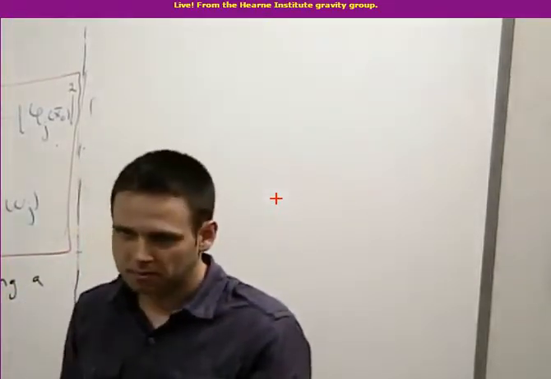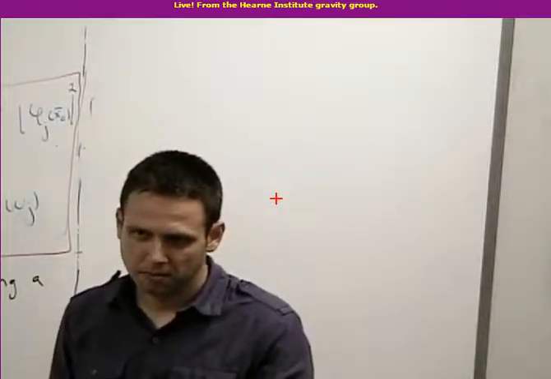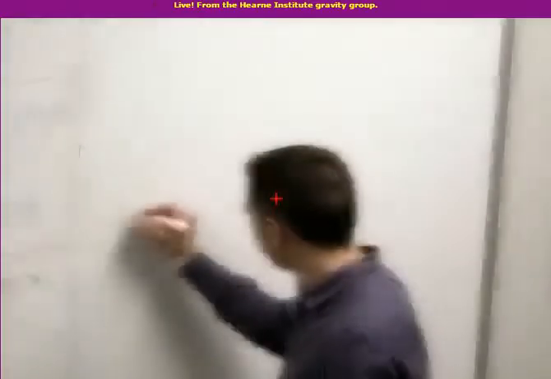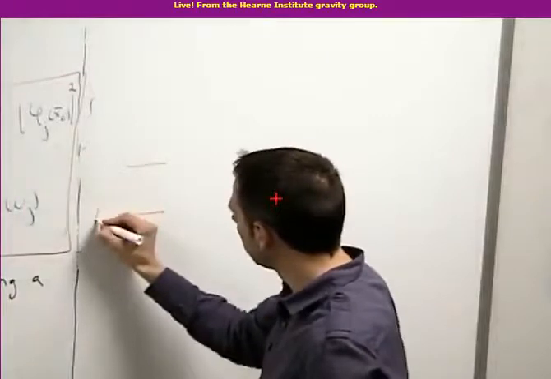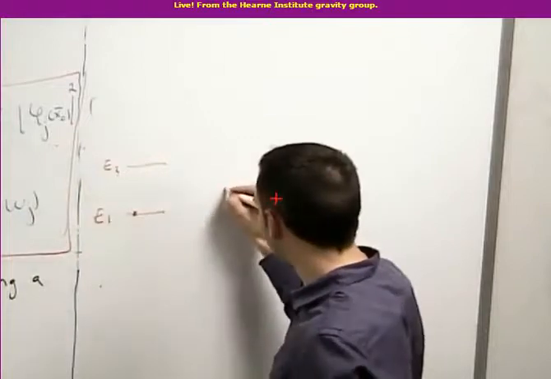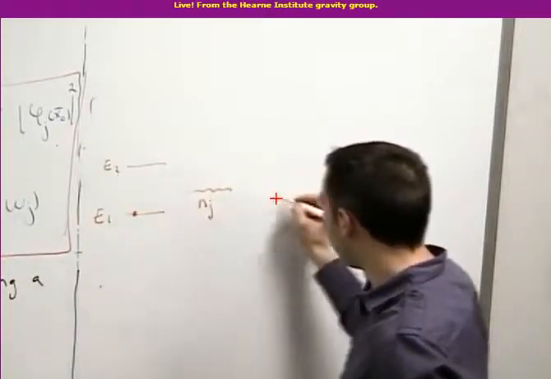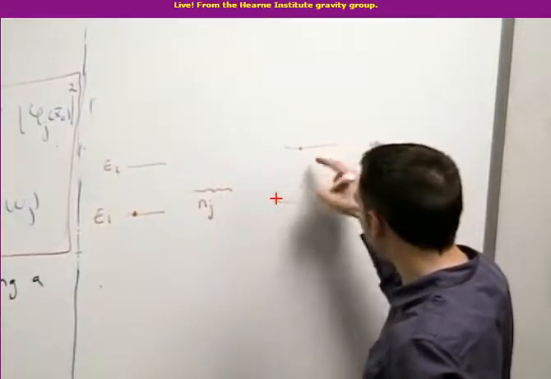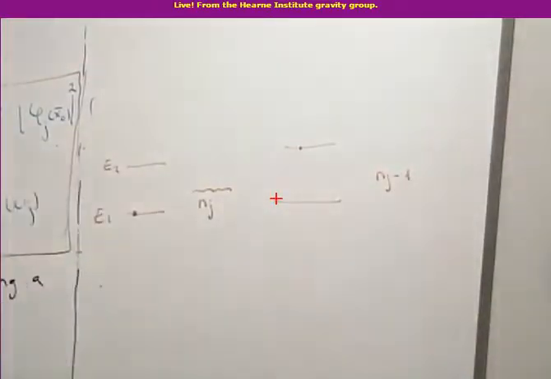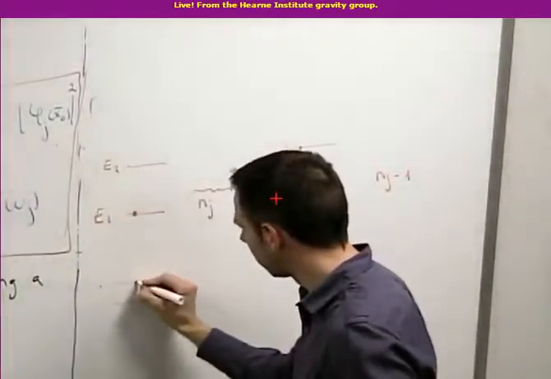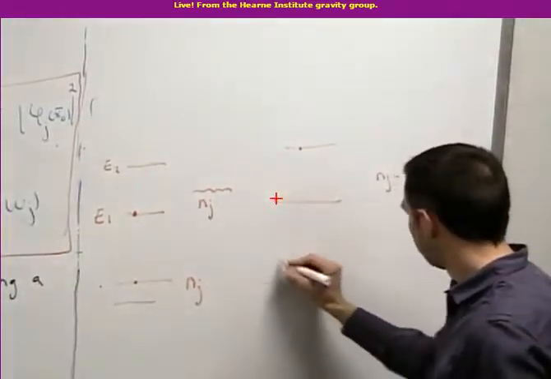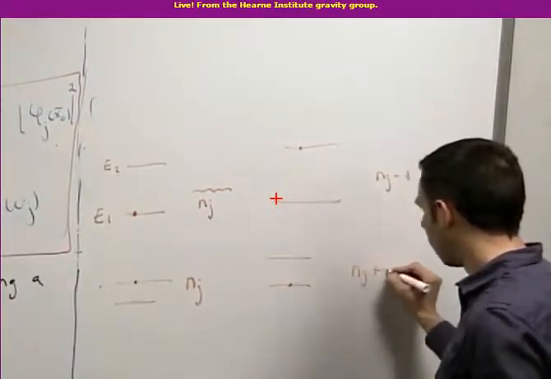Okay, so this comes from the excitations of the detector itself. So what we have, we have studied 2 processes. The first process, this is the E1, E2. The first process is the detector was here, and we had a lot of n quanta. What we found is that after some time, we have some probability of having the detector there, and nj minus 1 quanta finally. This computation is the detector starts as here, and here we have n quanta. After some time, the detector is here, and we have nj plus 1 quanta.